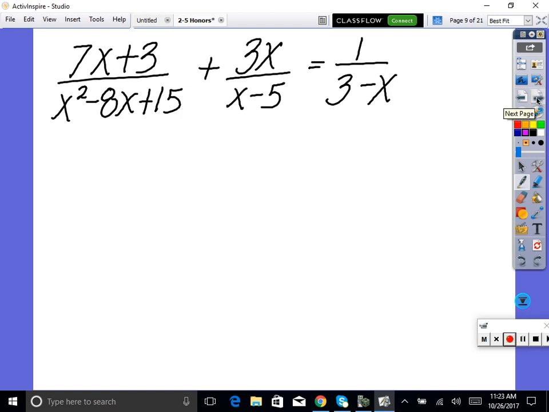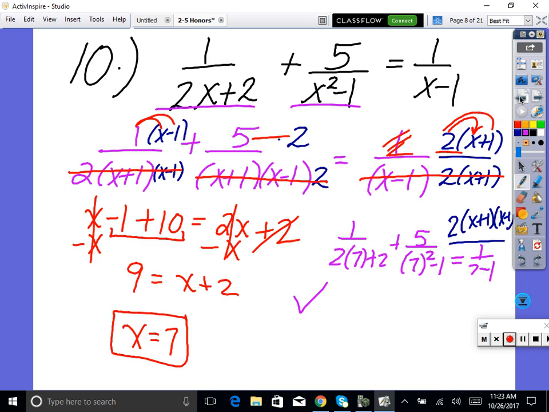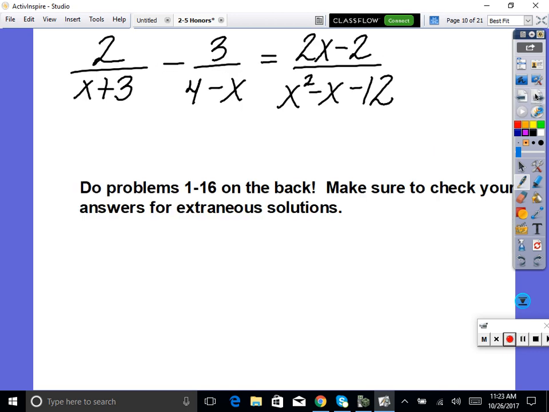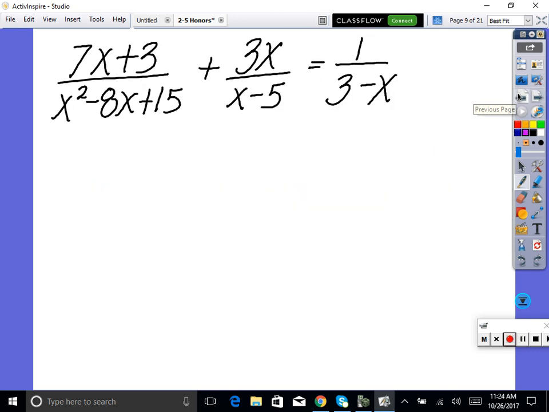So I'm not going to do any more examples. Okay, this is my last one. And then I'm going to let you go for it till lunch and then after lunch for a while. So look at this one. This one, we need to find a least common denominator. This is not on your worksheet, by the way. I'm just showing you one real quick. If you need to take notes, you can, or you can just watch. You're going to have your whole back page is this caliber.